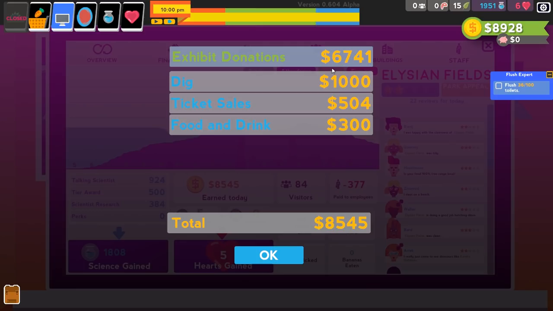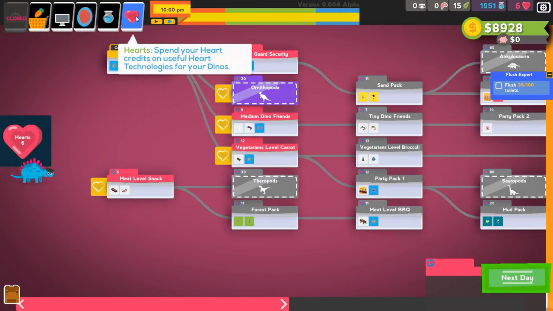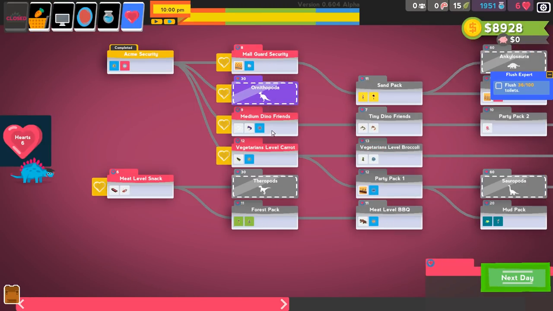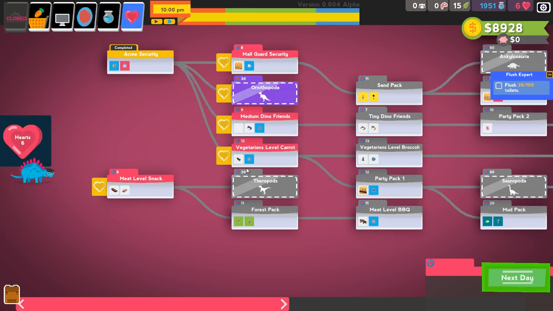However, that is a lot of money. That's almost 9 grand. That's nearly all donations. People are nice. I can't afford to get me new dino friends. I really want to get the shelter. Damn it. Okay. And party pack for the space glasses and metal fence is here.